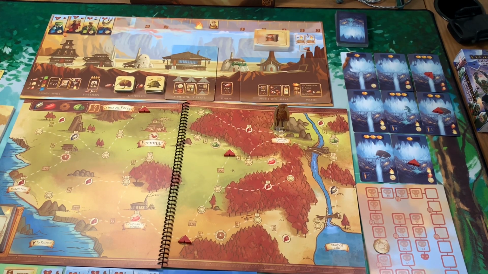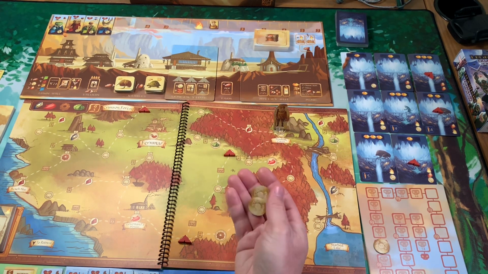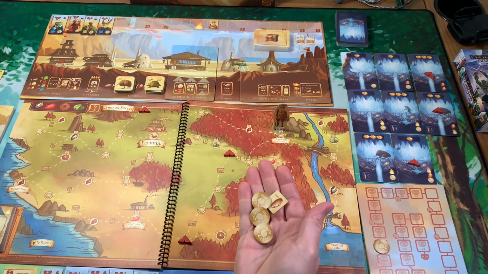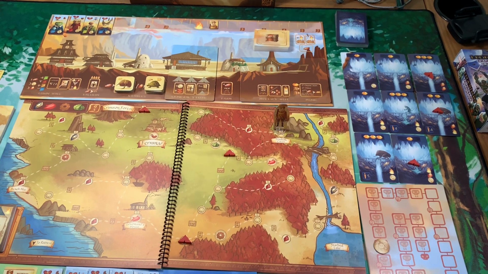Alright, so I've got lots of gems now. I just need that blue faction symbol. So 1, 2, 3, 4. And a blue faction symbol costs me 7 total things. So that would be like the coin's worth 2, 4, 6, 7. I'm pretty sure that's how the trading works. Okay. All right, but I'm not done yet.